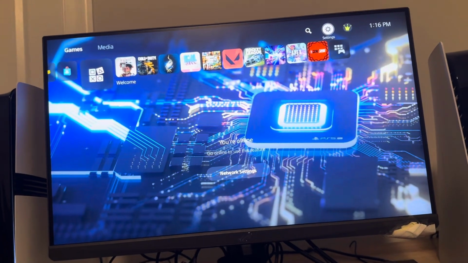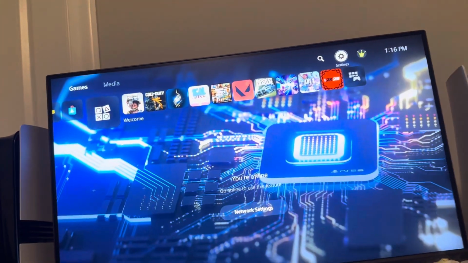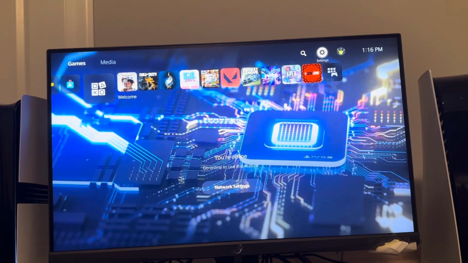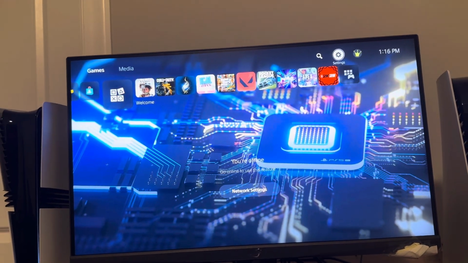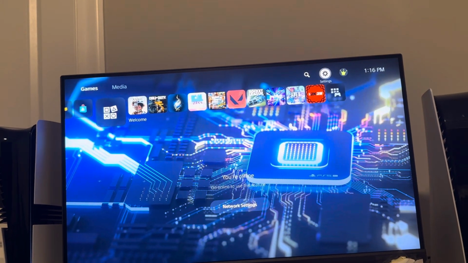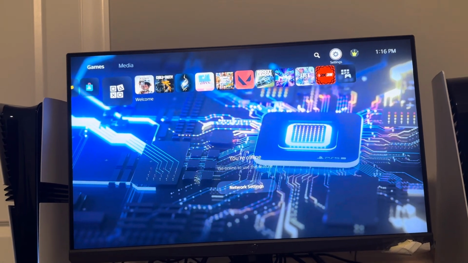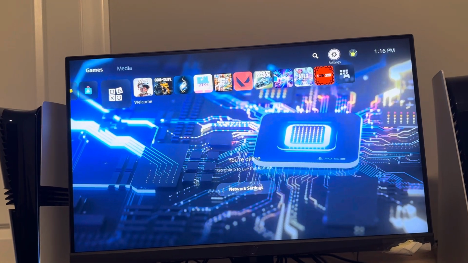In today's video, I'm going to be showing you guys how to connect manually to a Wi-Fi network on the PS5 Pro. So normally, when you pull up the Wi-Fi, you can see all networks at the bottom, but sometimes your Wi-Fi network might not be coming up. It could be that you need to restart your router or something, but you also could just try connecting manually to it and see if that helps.